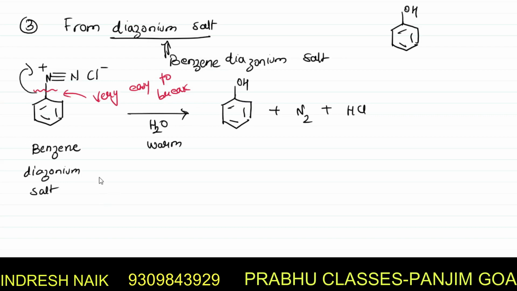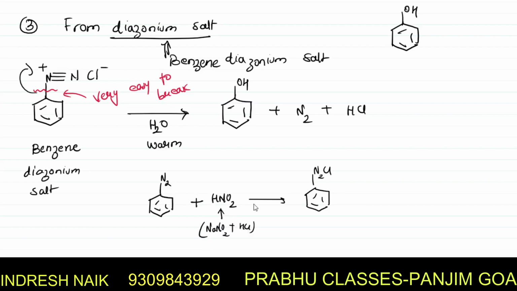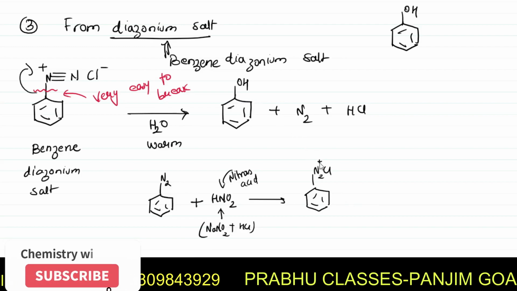So you must be knowing how diazonium salt is prepared. Like you take aniline, I'll just write how it is prepared. Aniline is reacted with HNO2, and this gives you a diazonium salt. Actually, HNO2 is shown this way also: NaNO2 plus HCl. HNO2 is prepared in situ. This is called nitrous acid. Just an extra thing, not required for this reaction. Nitrous acid, right? That is how diazonium salt is prepared.